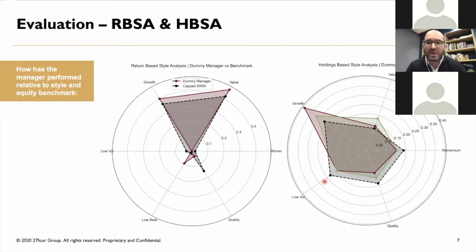And using that, what we can do is we can say, okay, based on the number of shares they have, that gives the share selection, which is the red pentagon, right? Weighting would be the green one. So that actually looks at the weighting that they have in each one of those shares and in terms of those shares and their style. And then we compare that to the cap SWIX also. So even though they look very different, you can see that this company has a high number of growth shares, but they weight more to value shares. And they do that more so than the overall cap SWIX.